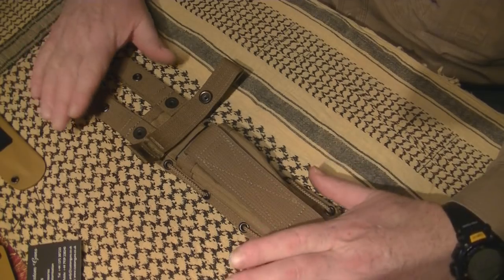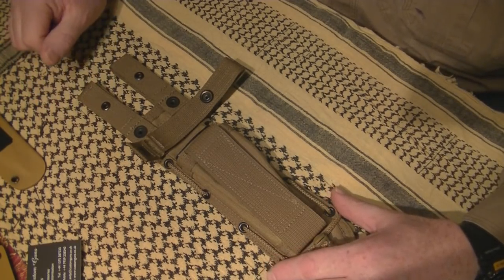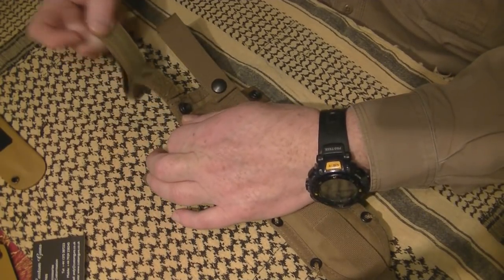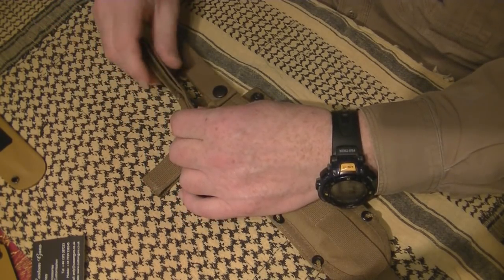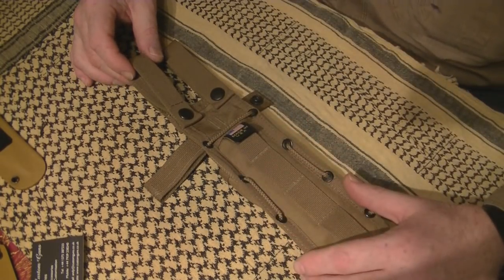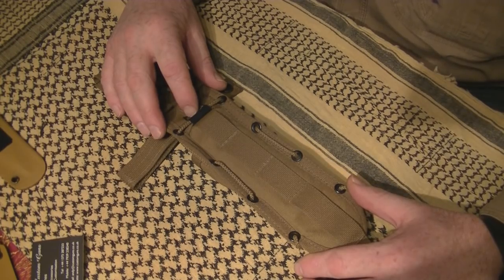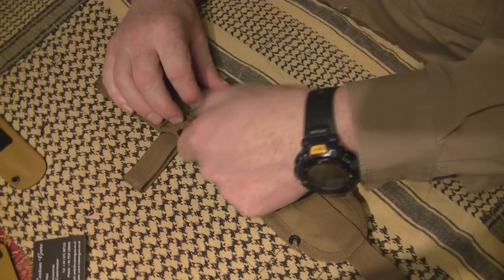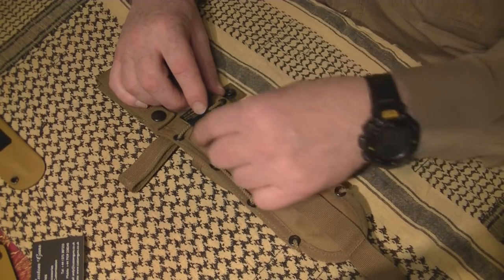I'm thinking - with the knife, with a Leatherman, with a fire steel, maybe a couple of ranger bands - if you can't get by with this on your belt, you probably shouldn't be out on your own. It's got belt loops, it's got snaps, and it's also got velcro - that's how the sheath is retained on your belt. The velcro locks in place and then there's a belt loop, so in effect it's a dangler-type carry. It will hang down from your belt, or if you wanted to wear it up on your hip, you could get a belt through that.